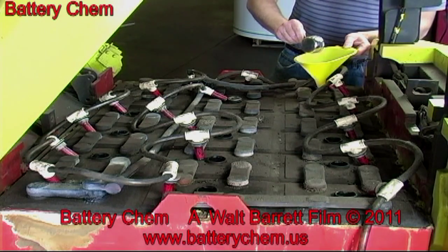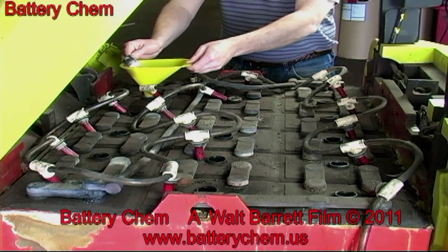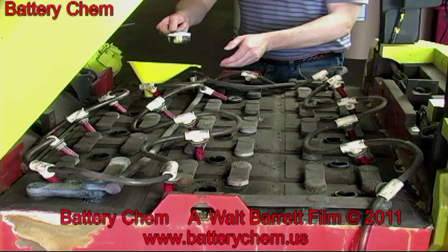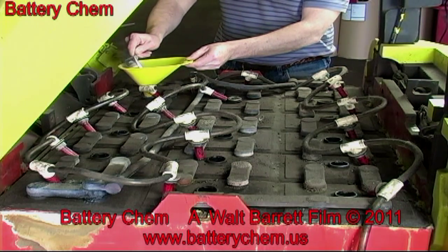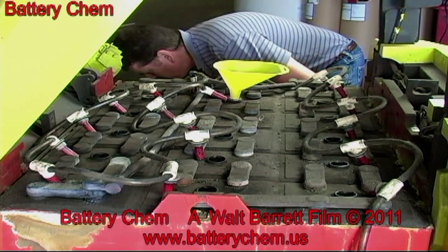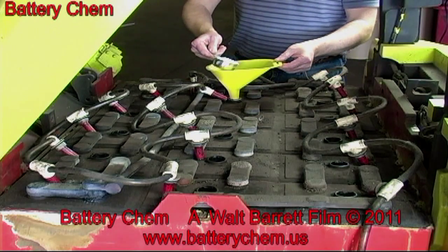In the meantime, John, our technician, is adding 1/3 of a cup of battery chem to each cell in the battery. Once the chemicals are added and the battery caps and hoses are replaced, the process of reconditioning the battery is completed, except that it must be placed on the battery charger overnight.